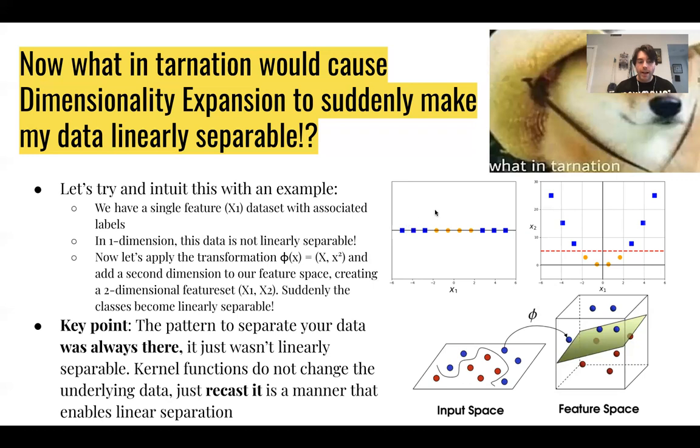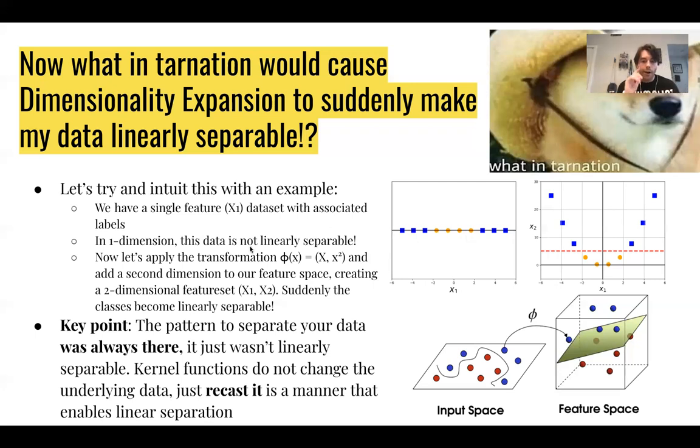So in our current one-dimensional space, this data is obviously not linearly separable. Now, the key thing to note here is that there clearly is a delineation between them, right? Just eyeballing this, we can see that if we could do a non-linear, maybe like a circle or something, we could make a nice clean separation. The problem is it's not linear, and SVMs operate on a linear thing. So there is the potential for clustering, it's just not there.